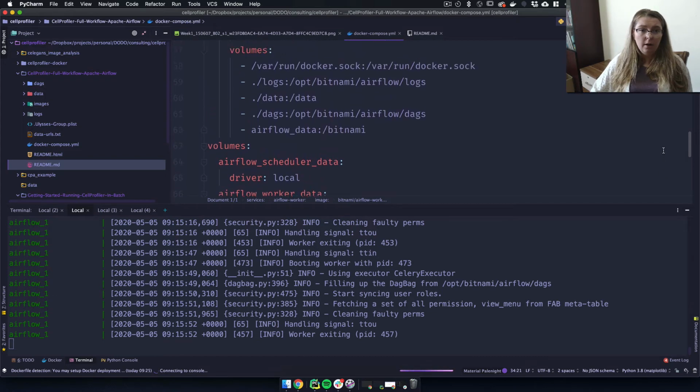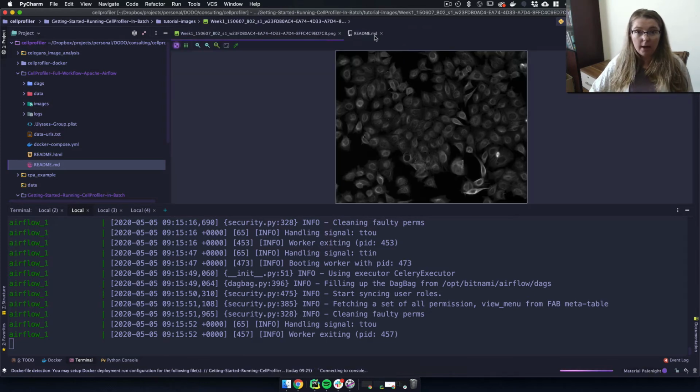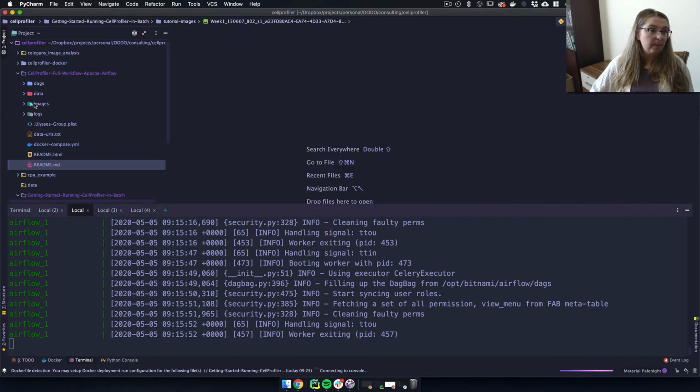And that's that. And then because this is Docker, I have the files being written on my local file system so that I can use my IDE with all of my nice syntax checking, and then I just bind these volumes to the Airflow containers. So we have that. Oh, see, and there's a nice cell image.